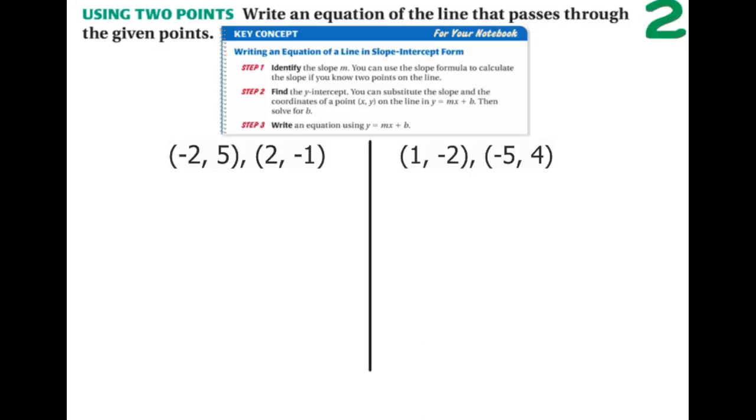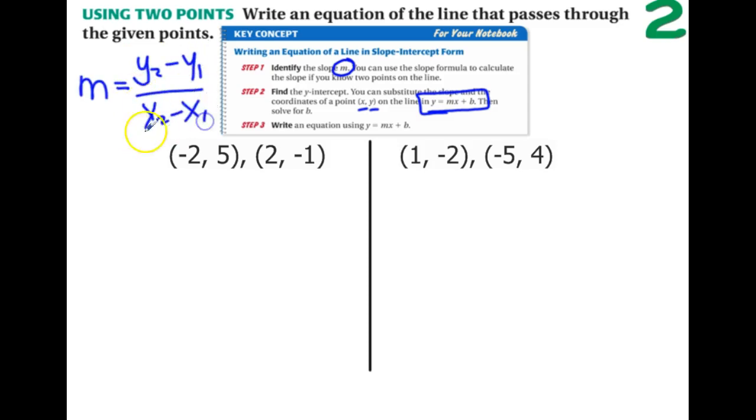Alright, let's keep going. Here, we're going to do the exact same thing. Identify our slope, and then plug in our point and our slope to find b in our equation. But this time, we don't have our slope, so we're going to find our slope using our slope equation, y2 minus y1 over x2 minus x1. You can find this on the wall in the classroom. So in order to figure out my slope, I'm going to plug my points in here. This is xy first point, xy second point.